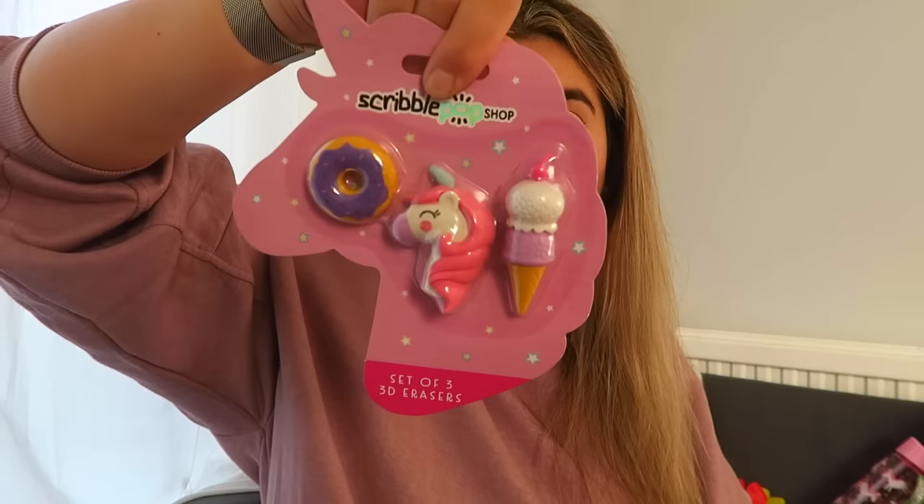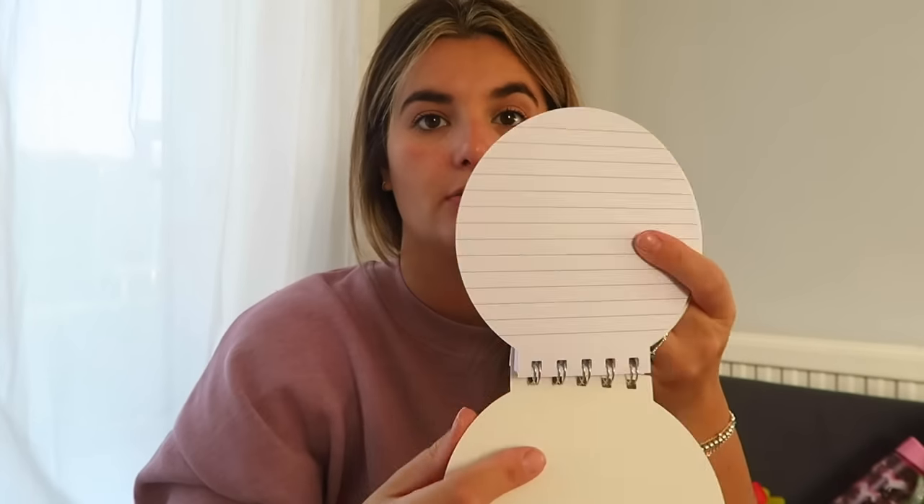For the final bits: some rubbers she'll enjoy, a donut-shaped notepad, and a notepad that says P on it — from Home Bargains, relatively inexpensive at £1.29. The only thing I haven't got yet is chocolate coins — I'll buy them nearer the time and pop them in. So yeah, that is her stocking this year. She's got loads of little bits, quite a lot of useful bits, and a little bit of tat — but that's the whole point of a stocking.